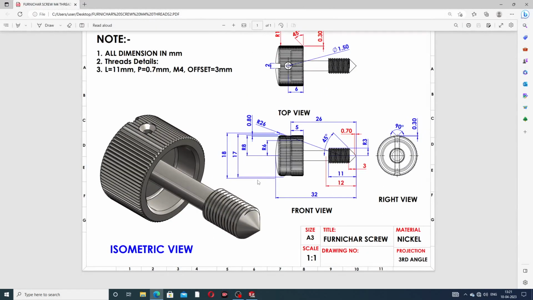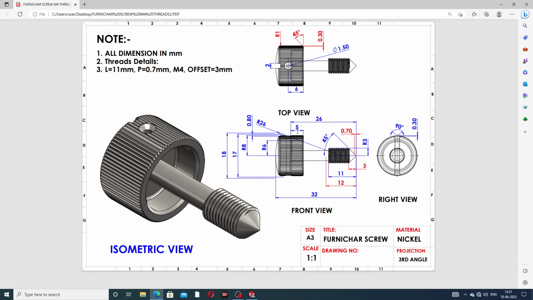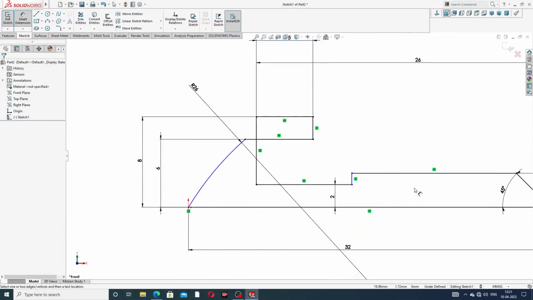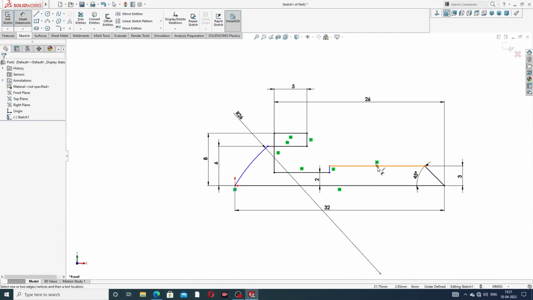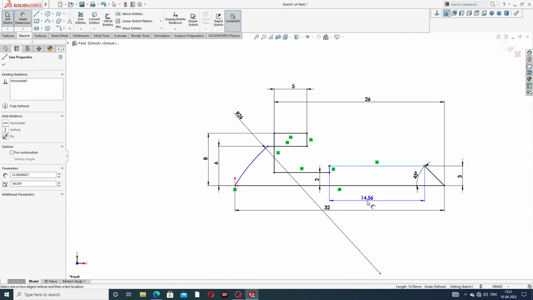Okay, this use 26 millimeter, and this is 8 millimeter and 6 millimeter, and this both is cut out. Okay, this is perfect, and 5. Okay, all is this 12 millimeter is perfect, and this use a 12 millimeter.